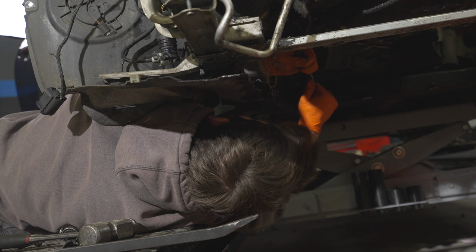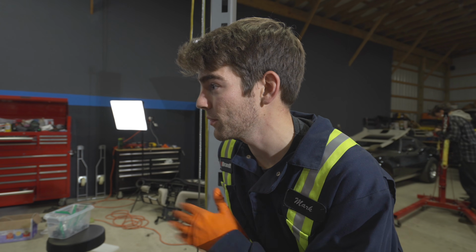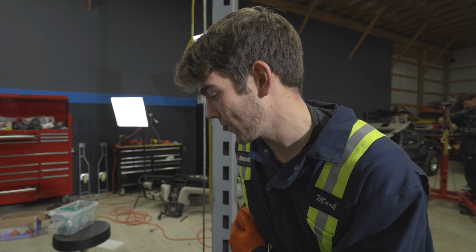I guess it's time to start putting it back together. Totally different engine, totally different transmission, and a whole extra clutch pedal. All just fit in seamlessly. It's perfect. It's the same body, so I don't see why it wouldn't. But I did have my concerns, and look at it.